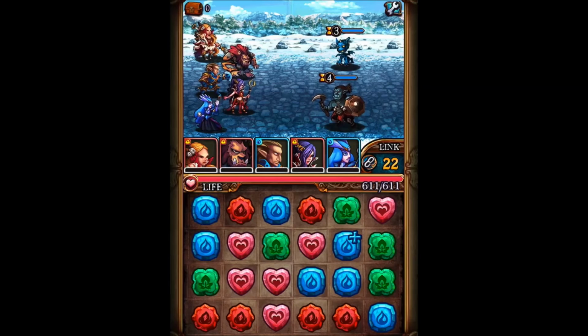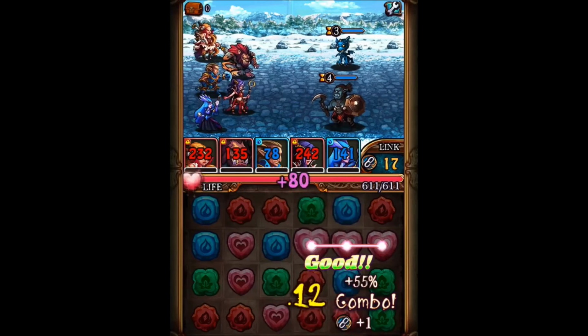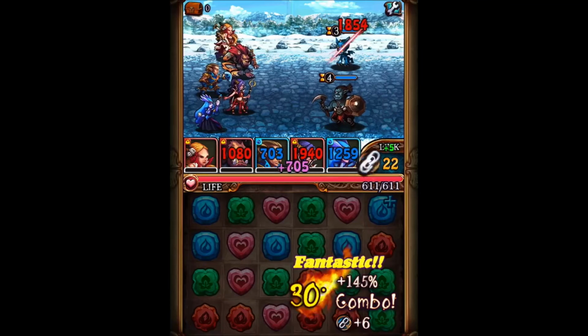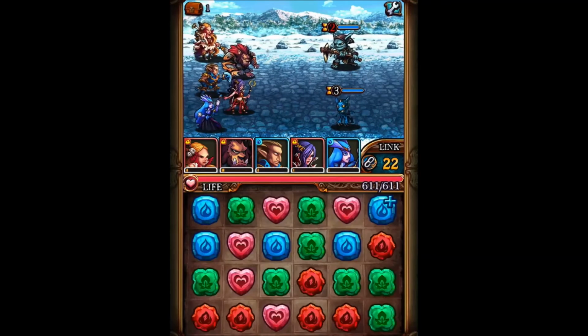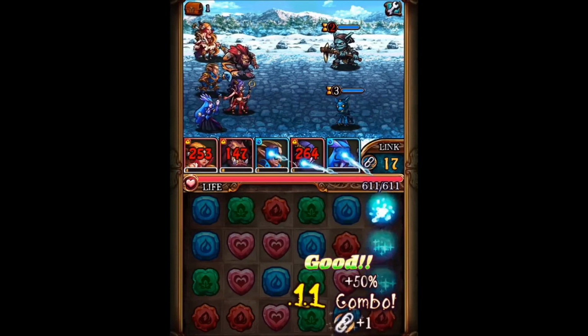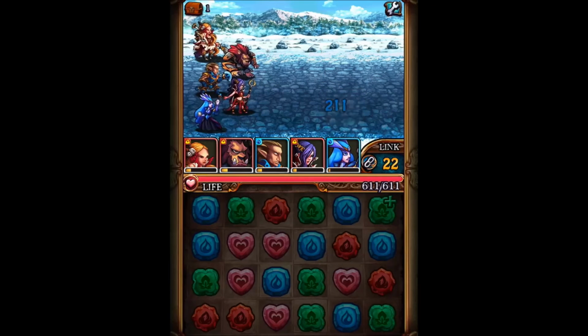Alrighty, let's see. Okay, we'll just do this then. The red to the blue. A whole lot of freaking matches going on. Wow. 22 links now. Right back to where I was. All right. I need to get rid of these greens. No. That's what I did last time, wasn't it? Yep. And I got my links back.